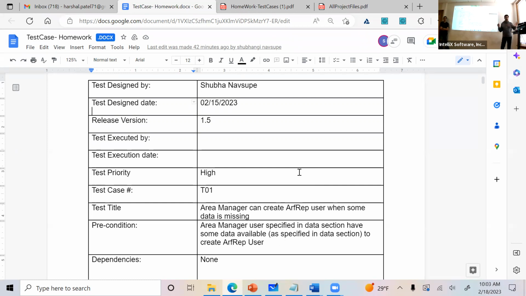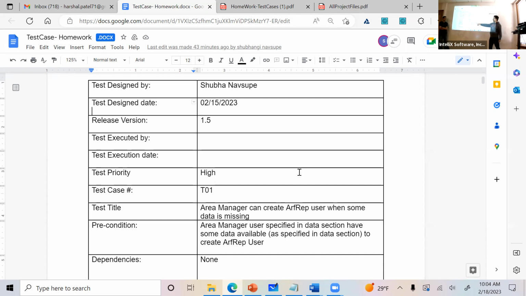Think of human psychology. I've been teaching it and reading about it: the moment they read some of it, the brain stops reading everything further. Specifically, if I'm scanning something within two minutes, like 30 seconds, I'm not going to read every sentence. I'm going to read the keywords. The keyword is "can create." Boom, I'm done. I'm going to say this doesn't match what they're talking about. So be explicit: cannot create Arfloan users.